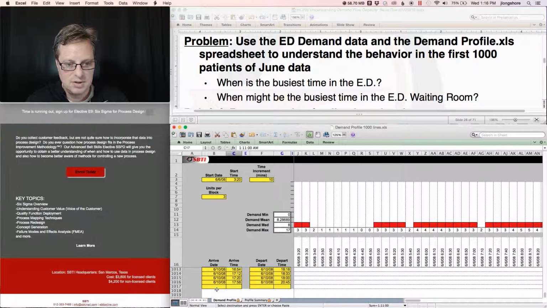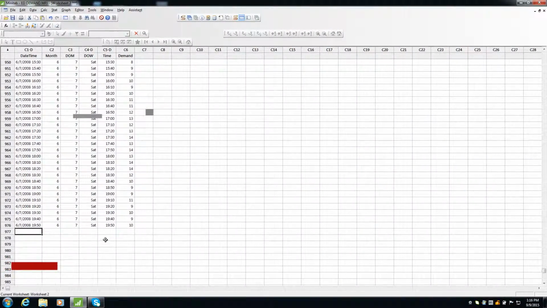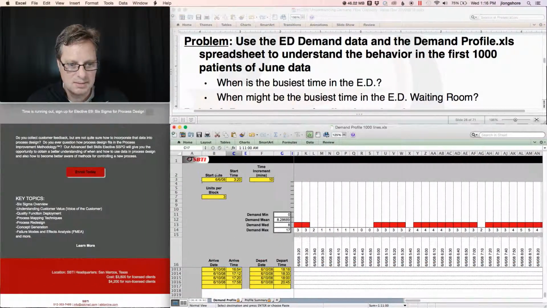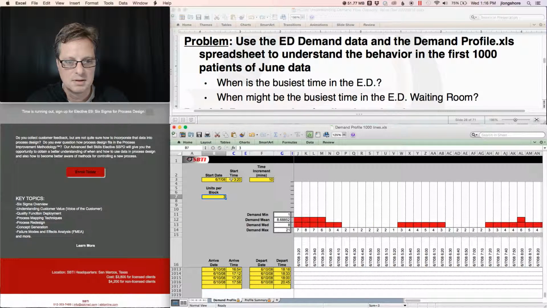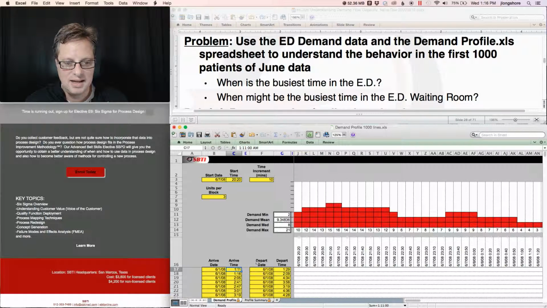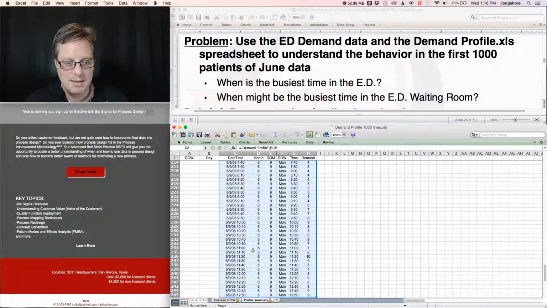It went through June 10th, so we could probably do one more here. So June 7th at 20. So I'm going to change this to June 7, and I change this to 20. And I hit OK.